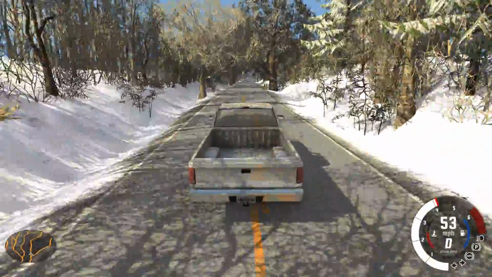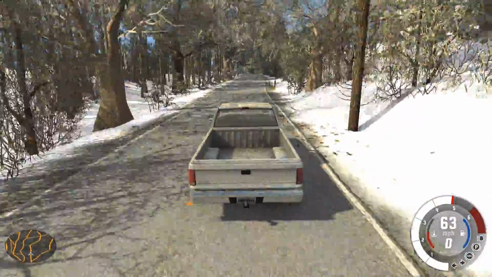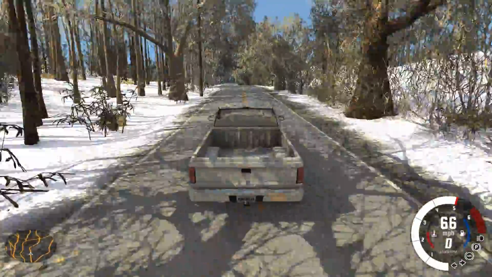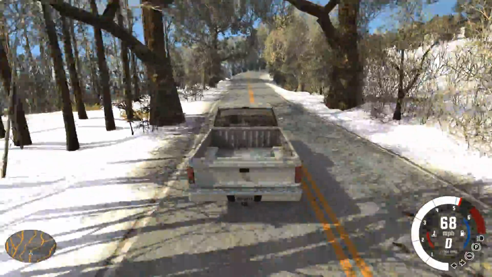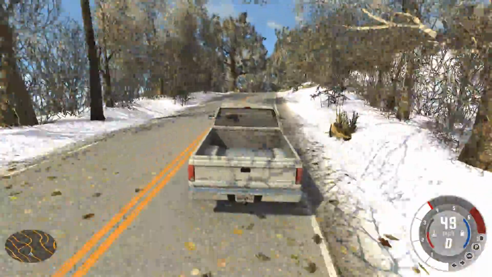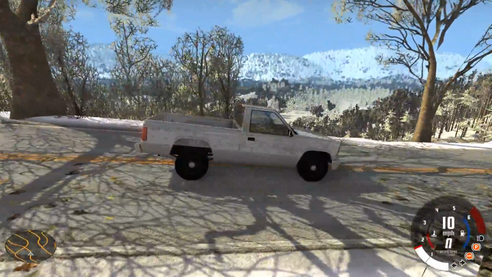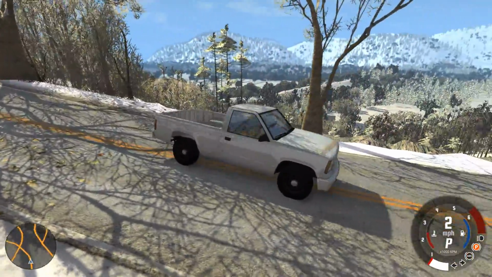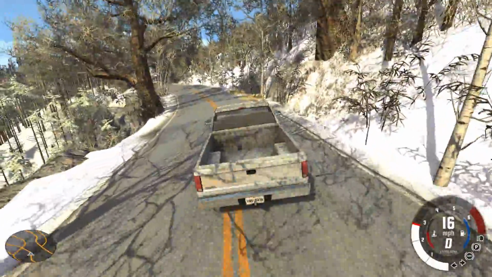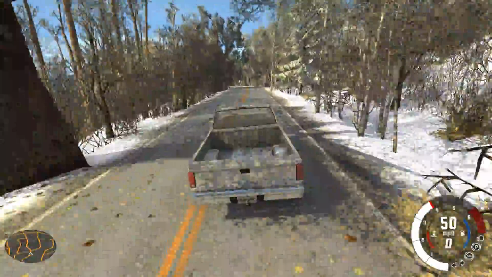But mostly what we're going to be doing is we're just going to be driving around this map so you can see East Coast USA at a totally different time of year. It almost feels like a different map until you actually know, oh, around this corner there'll be this and that. And it's like, yeah, this is all the same road. But when you're driving it, it really does feel different, especially areas like right here. Like you see the mountains and the snow on the mountains and stuff, and it feels like you're just in a totally different location when it's like that to me. Even though it's the same, like I said.